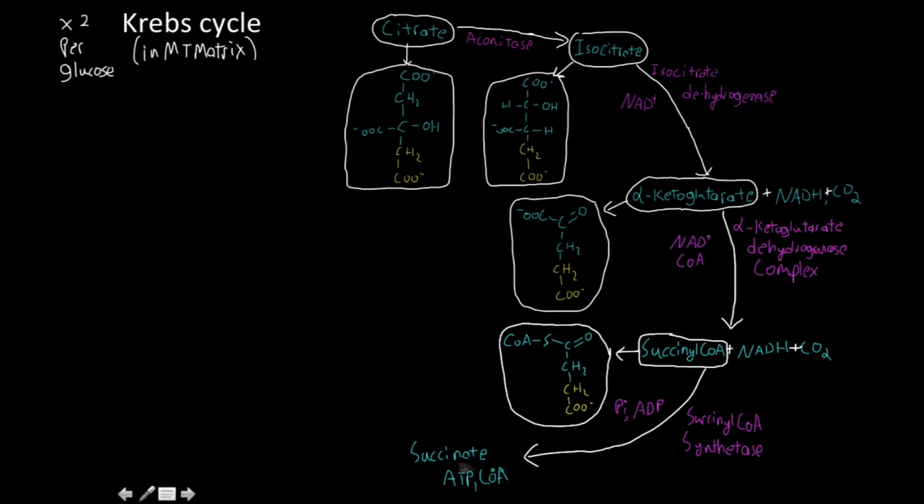Also, just note that this is weird. We've talked about the different types of fermentation that we have. There's a lot of variation, even in terms of how they have their electron transport chain set up as the final electron acceptor. But I don't really know of a whole lot of variation in the Krebs cycle, other than the fact that in some contexts, instead of ATP, it's GTP, which isn't really that much of a difference.